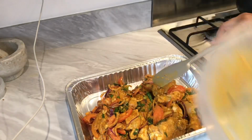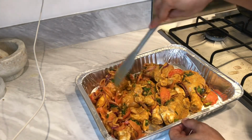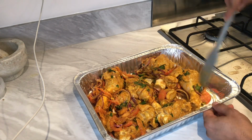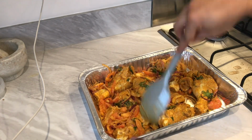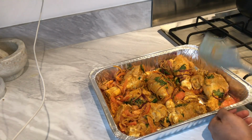So this, let's move this here actually. So this is a really nice little dish to make, you know, when you're busy, when you've got loads of stuff to do, and all you could do is just put this in there. We've got birthdays, celebrations, nice little thing to do. And then what you could do is just obviously, once it's ready, just serve this as it is. Right, so that's that.